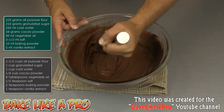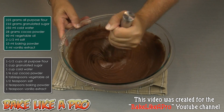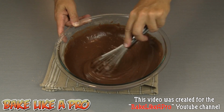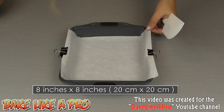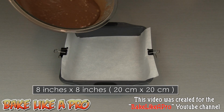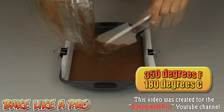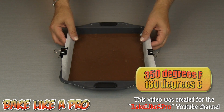So this is completely dairy-free. No milk, no butter, no eggs. Once you think it is well combined, we are ready to pour this into our baking pan. I have an 8" by 8" square pan lined with parchment paper. In some countries, this is called baking paper. We're just going to grab all of our batter now and get that right in there. And my oven is preheated to 350 degrees Fahrenheit. That's good. And now I'm going to pop this into my oven for 30 minutes.